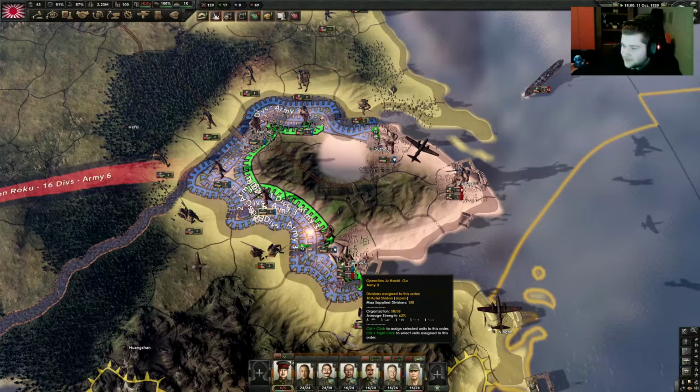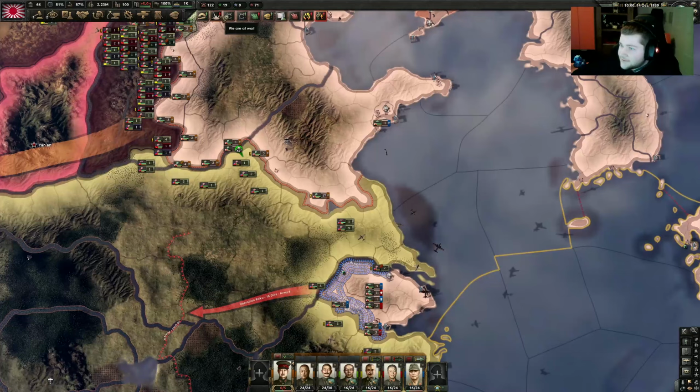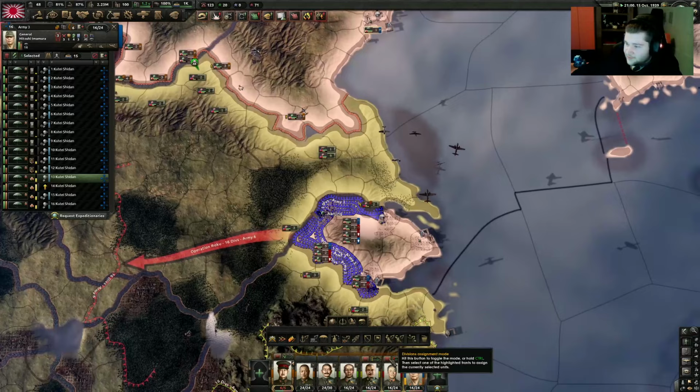Okay, great, great, great. How far are they towards capitulation? Oh, they're almost there. 55% of... 65%, right? Yeah, they're 65% towards capitulation, which is wonderful. Oh, oh, oh! Another Reddit encirclement! Whoa, post it on Reddit!